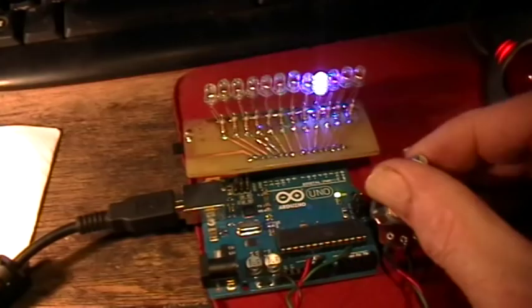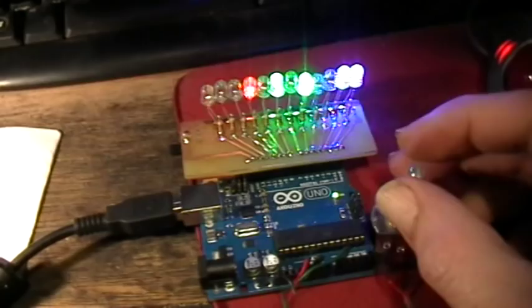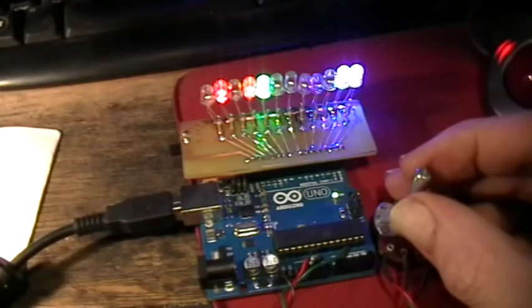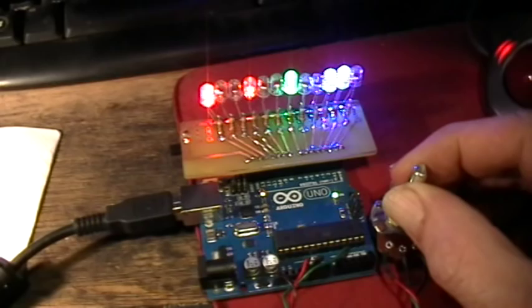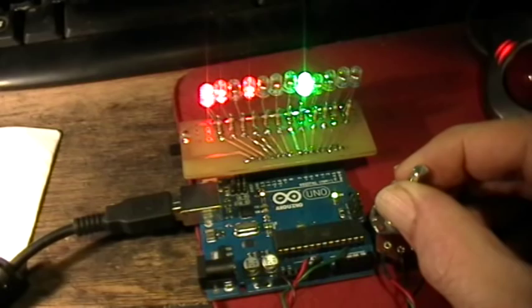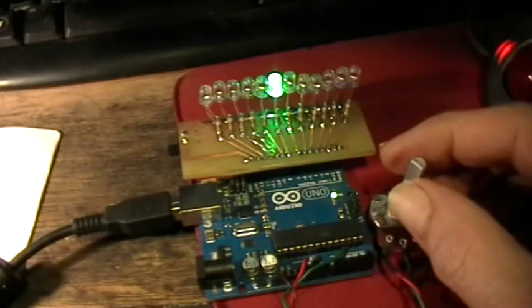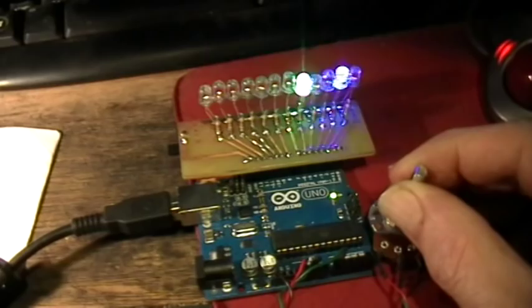So the bottom half of the potentiometer travel lights up the LEDs randomly and for random lengths of time, and turns them off randomly so that they can stay on for different lengths of time. And you get some speed control of that mode. And then as you get down to the other half of the potentiometer travel, it basically does the same thing, but now only one LED is lit at a time, and it turns the random LED off before going on to the next one.